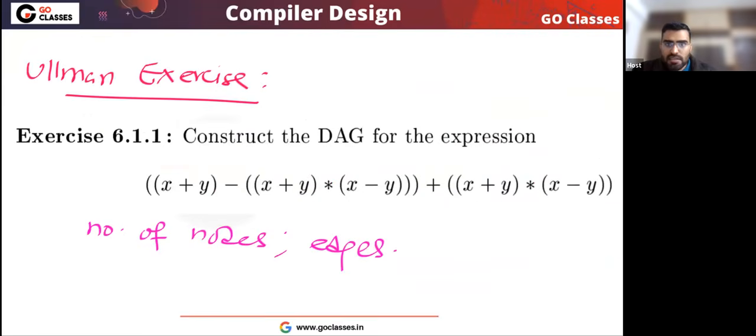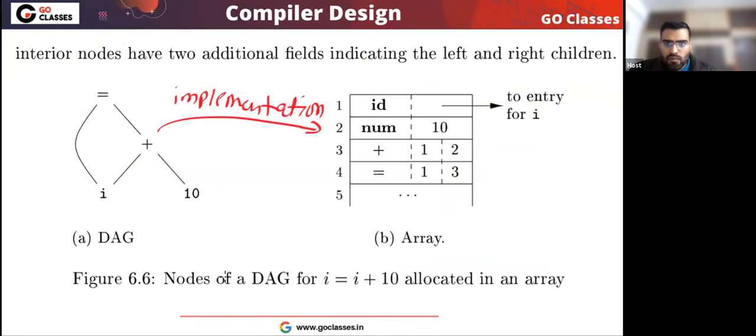There is an entry in the symbol table, and there is an entry for the constant also. Is this clear, Nikita?